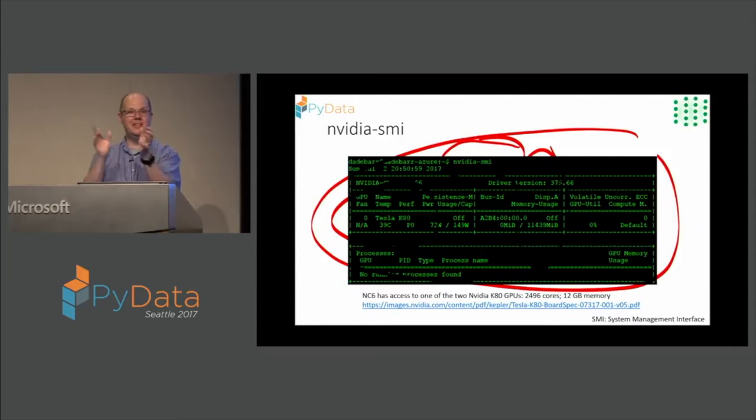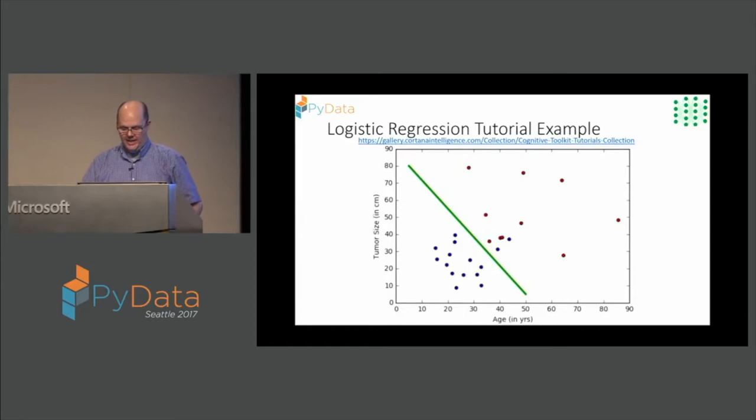All right, so NC, okay. And there's a link to the specs for the card if you want. That one costs a good bit more even than the Titan XP, so you have to break out your piggy bank. All right, so where to start with the machine learning stuff?